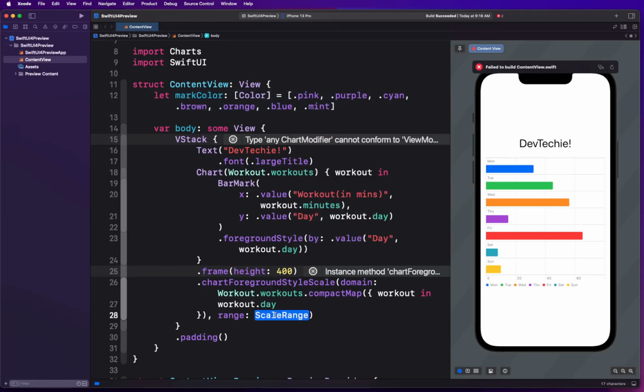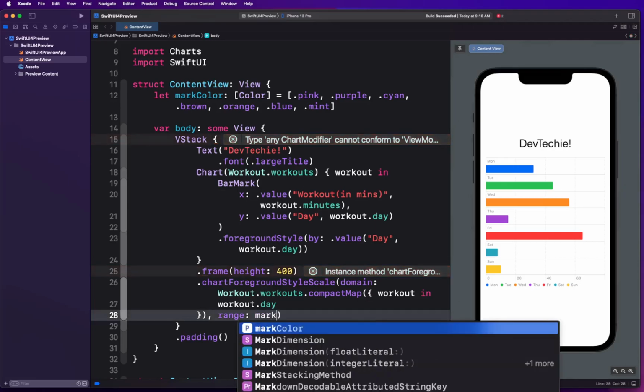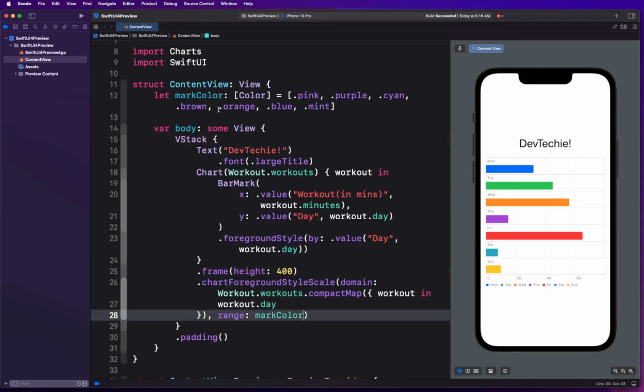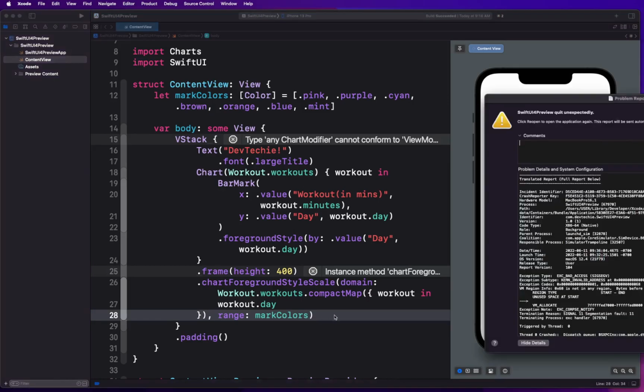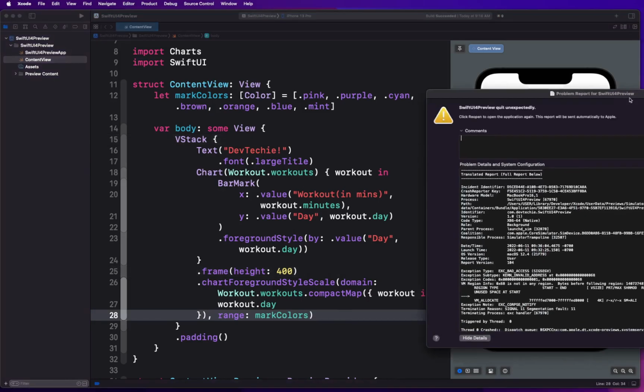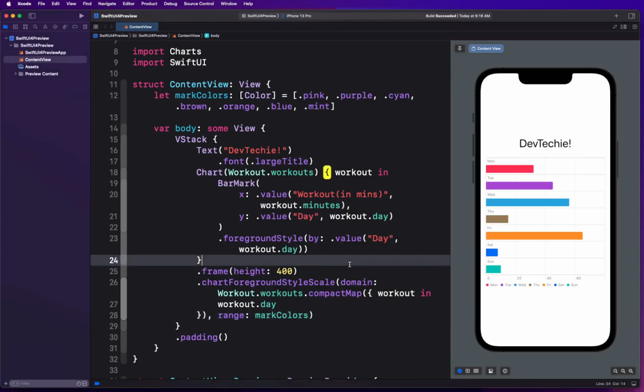Now all we need, this is a scaled range, so range can be this value. So we can simply say mark colors is basically our range. Okay, and there you go, like Xcode crashed on us, but that's okay.